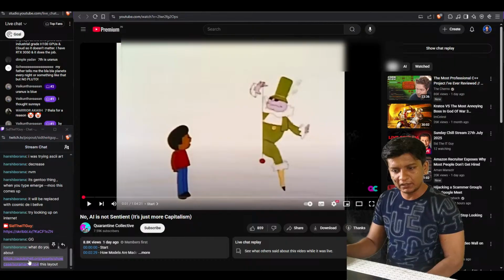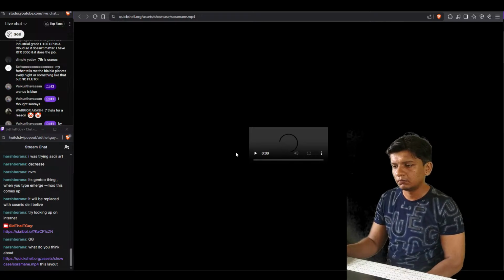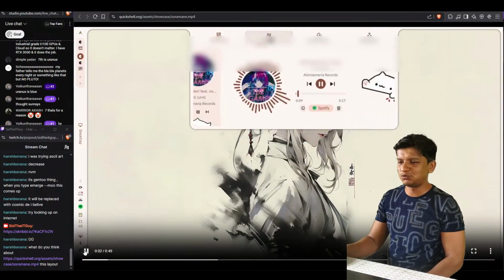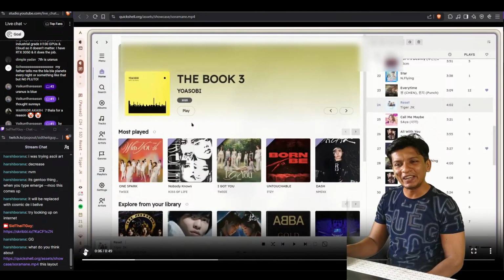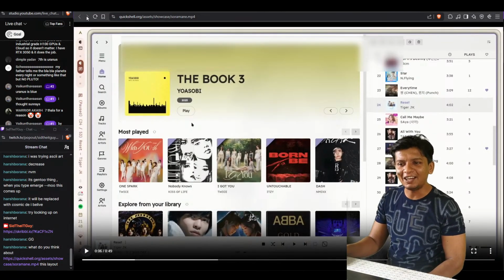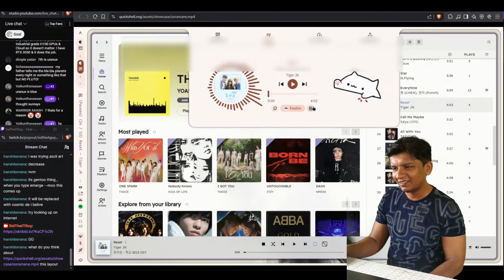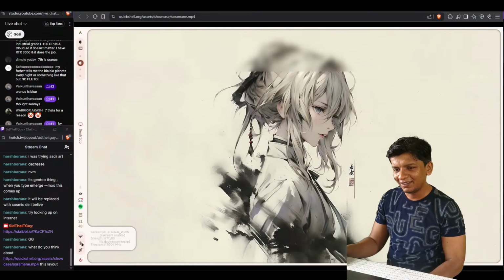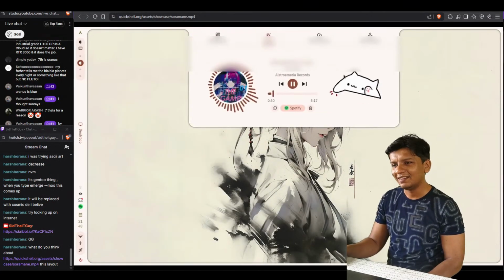What do you think about this layout? What is this? Quick shell. Ooh. This is so pretty. Holy crap. And this is Arch based. Okay, I see. This is so pretty. Holy crap, this is pretty.